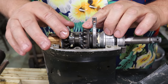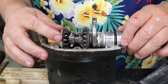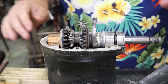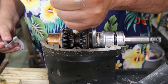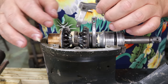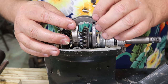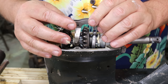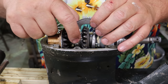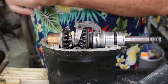We're all running inside of grease right now. I'm not worried about putting grease on these gear teeth because when I'm all said and done, they're gonna be just floating in oil anyway. This whole housing is filled with oil. One thing I will put a big glob of grease on is the shifter fork. And there again, on the other pieces I'm not too worried about, because by the time I fill it with oil, it'll be just swimming in oil.